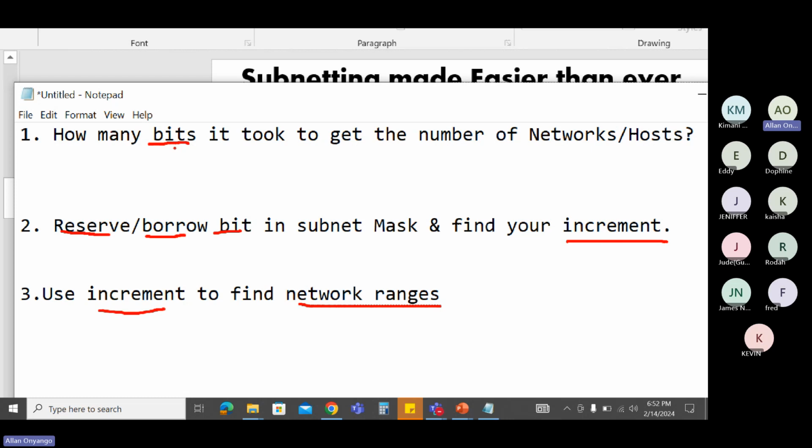These steps will take you very far. It's the reason why I'm giving you time to write them down. From here, we are just going to work out examples. Pick an example, work it out with the three steps. By the time you have done two, three examples, you won't even need to write them. They'll just be flowing by themselves. So we need to start now.